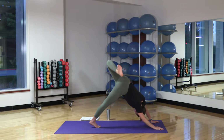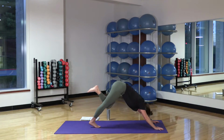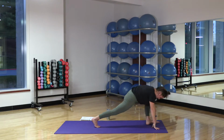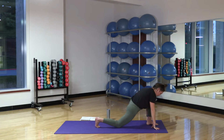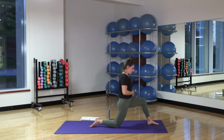Once again, imagining there's a wall behind your right leg. Holding here. And whenever you're ready, coming back through center, engaging your abdominals, taking one big step, maybe walking your foot to come in between your hands in your high lunge, and slowly dropping your knee down onto the mat, getting ready to take our low lunge variation.